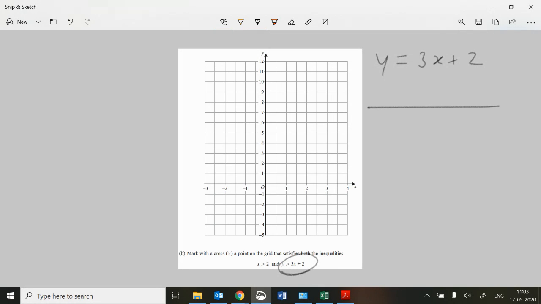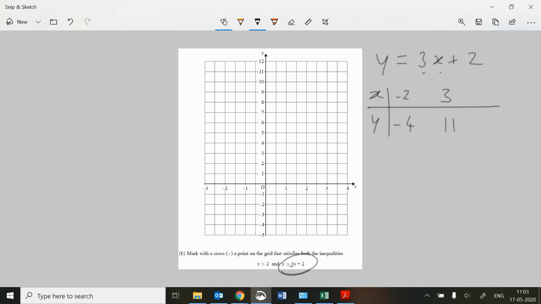Okay, a good thing to do would be to come up with a little table here, x and y, and you don't need many points. Let's put in -2, and I think they said up to 3, so let's put in 3 as well. So when x is equal to -2, 3 times -2 is -6, plus 2, -4. And when x is 3, 3 times 3 is 9, plus 2 is 11. So 2 points should be enough, and then you can plot those 2 points and join them up.